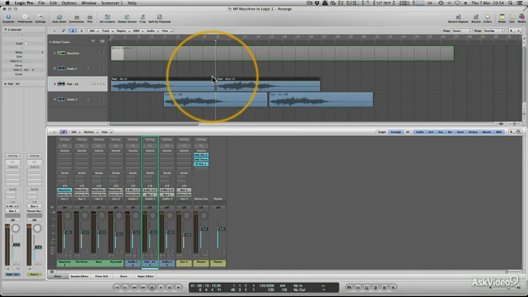And with that combined with the MIDI, we should be able to start to build an arrangement using these parts. So I'm going to go ahead and export some further MIDI and audio into Logic, and we'll start to recreate the basic arrangement that we had inside the Maschine sequencer. And that's what we're going to be looking at in the next chapter.